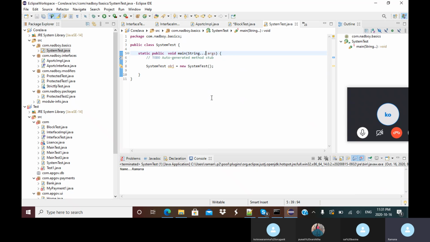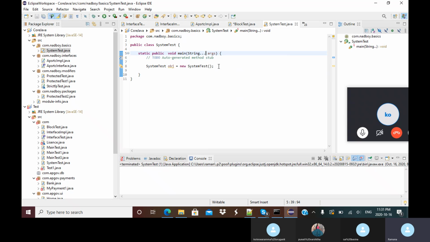So it will accept either the three dots or the array signature. Let's see that. Okay, no issues there.